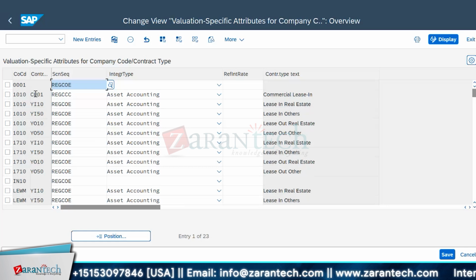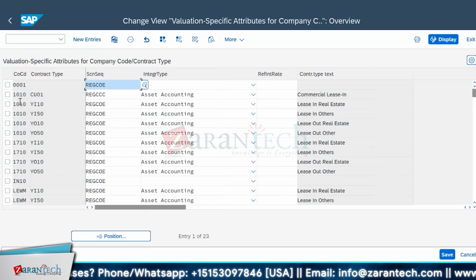It is possible that in scope there are 30 company codes, and as a process, we will assign all 30 company codes to balance sheet valuation. So as an RE consultant, you should ask them, okay, we have 30 company codes. What is the scope of those 30 company codes? Do we need to implement all 30 company codes? Then they will come up with the point that no, we have to implement 10 company codes or 5 company codes. Based upon that, you have to define here. This is about the company codes.